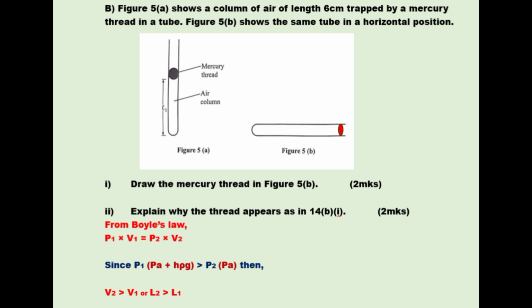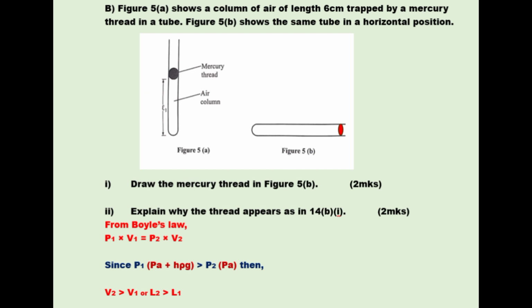If you compress a tube, for example, when a vehicle is carrying a lot of load and the tire is compressed such that the tube which has the air is very much compressed, you realize that the tube will burst. Why does it burst? Because when you reduce the volume, the pressure increases. In other words, pressure is inversely proportional to volume. That is what we mean by Boyle's law.